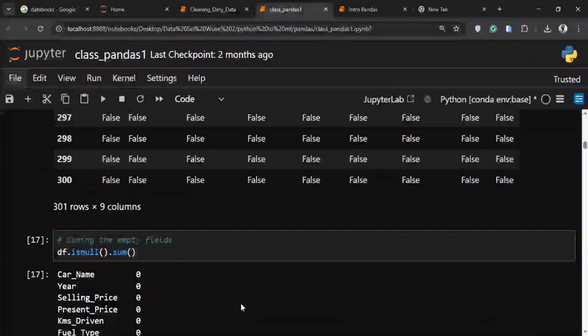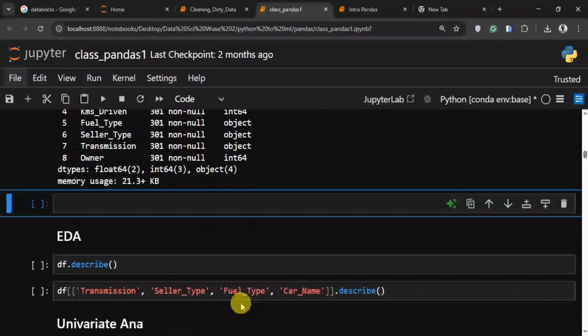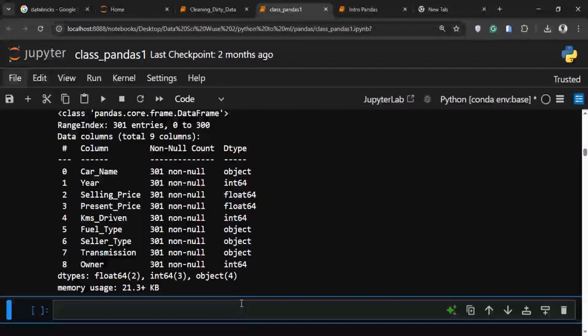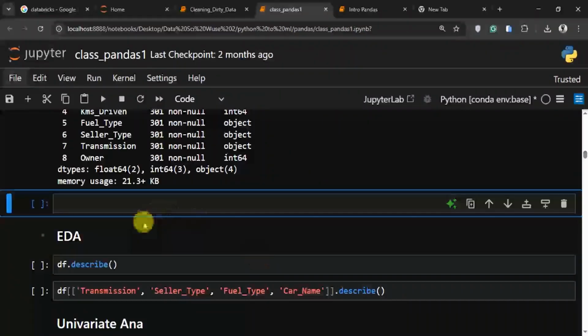But if the year or the date had something like October, November, the 25th kind of date, then we'd have to change it from integer to datetime. We saw how to do that in our last class. For this one, I don't think we're doing much cleaning, so we move forward.